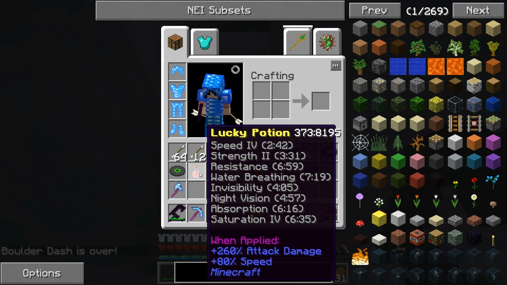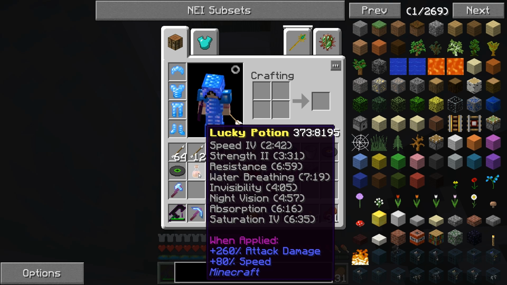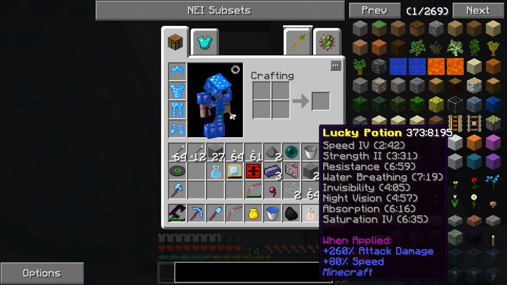We got a lucky potion. Ooh. We got speed 4, strength 2, resistance, water breathing, invisibility, night vision, absorption, and saturation 4. That is pretty cool. Ooh, plus 260% attack damage, plus 80% speed. Holy crap. This is a very lucky potion. That is a good one.